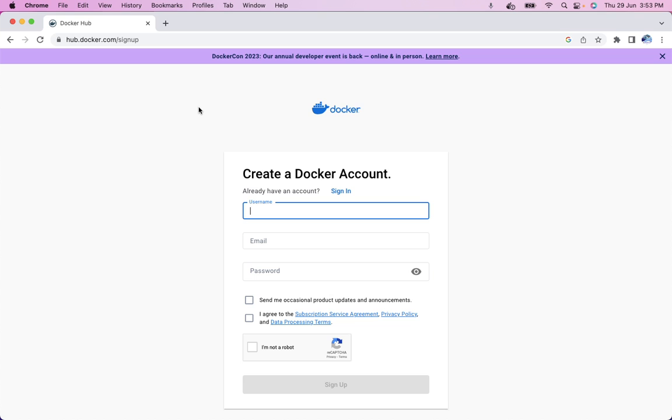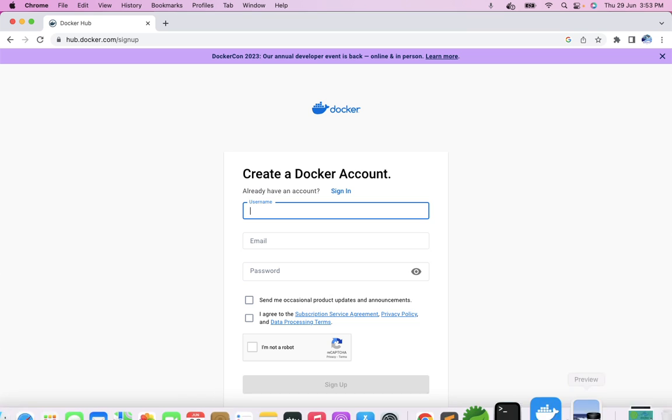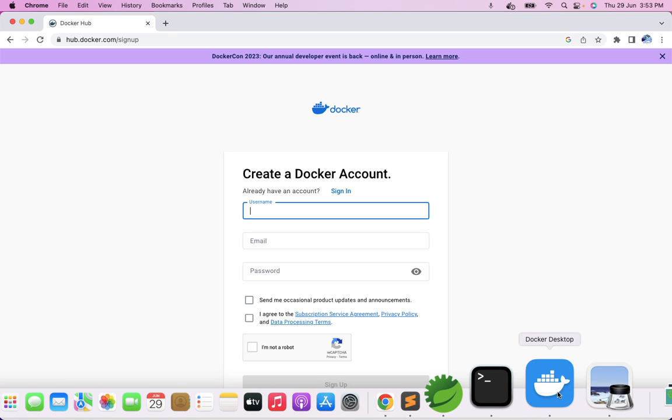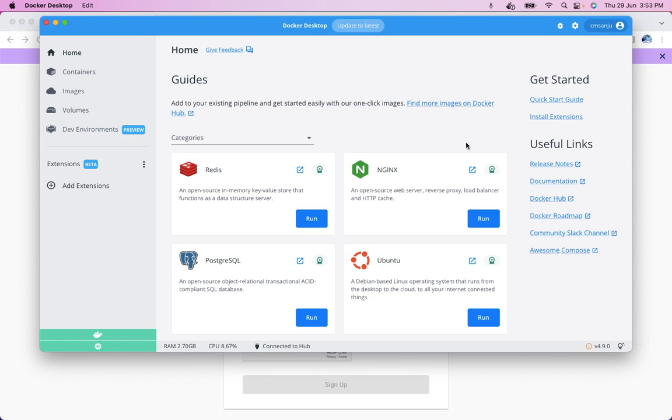I already have the Docker application on my system, and I have created a successful account in Docker Hub. So use the Docker application on the local machine. This is my desktop application on Mac OS, and it is the same on Windows and Linux. Open the desktop application. Once you open it, it will take time to launch. Here you can see the Docker engine running and Kubernetes also running in my system.